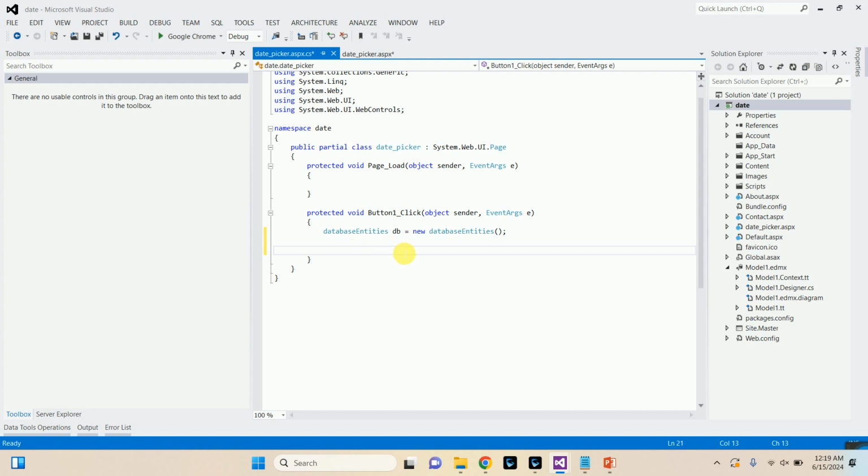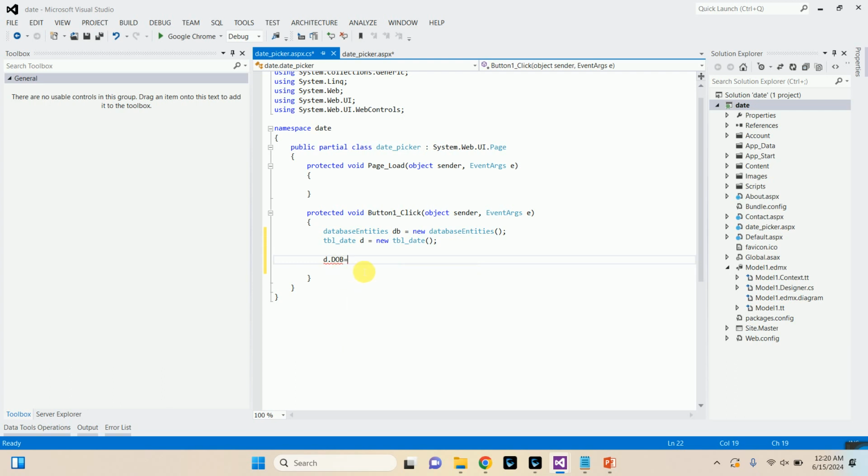So the db object is created, and with the help of this object we will transfer data into the database table. tbl date d equal new tbl date. Now we'll use this d object to transfer data to the database table columns.